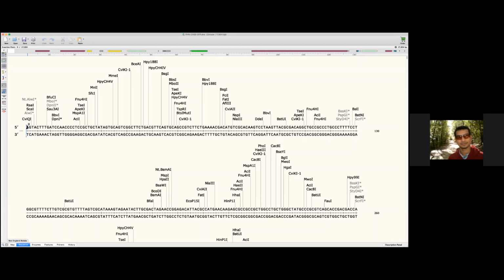So the forward primer, for example, would be this one, the top one, AGTAC continuously, 20 base pair. This will be the forward primer. And if we want to make the reverse primer, then there could be confusion. We cannot make the reverse primer from here, from the top strand, or from this side of the bottom strand.